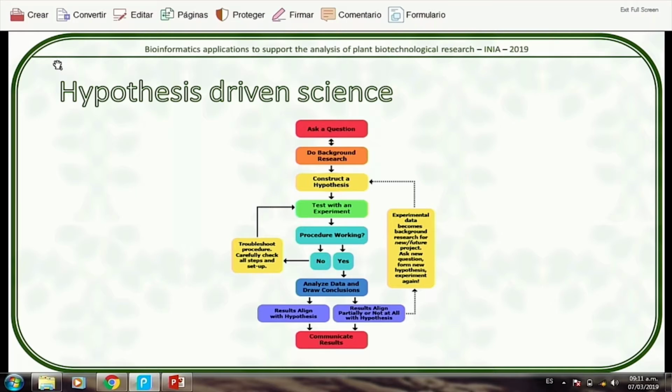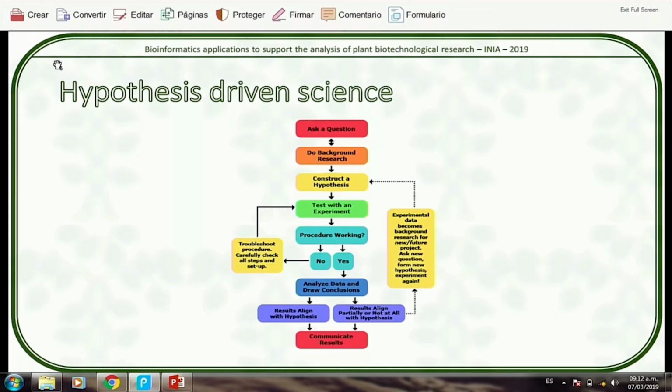And for this, usually what I mean is a statistical analysis. What kind of statistical analysis of your data you're going to do, what kind of statistical test on the data you get you're going to use to actually prove or disprove your hypothesis. And this is something that you need to be very aware of. Then you see if the results align with your hypothesis or if they don't.